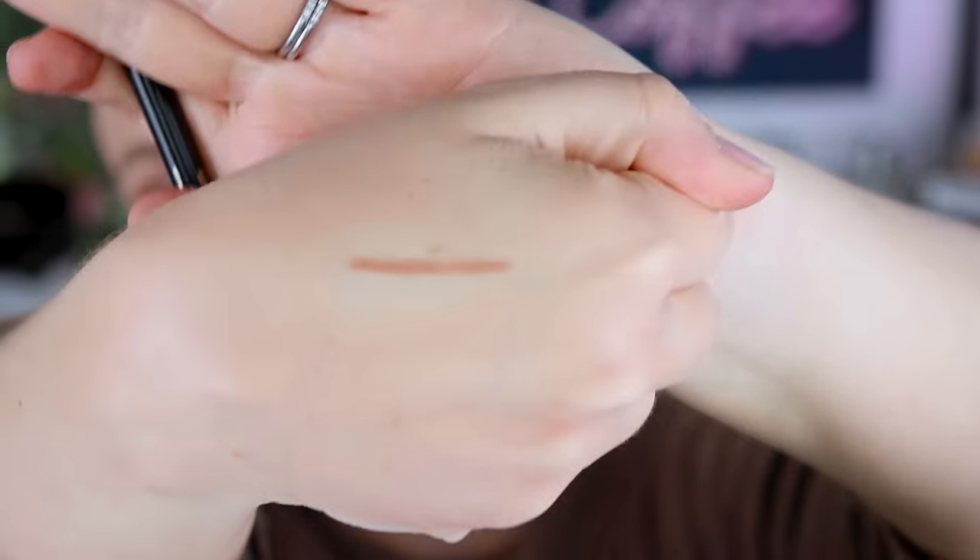Now we've got lips. I picked up one of the new lip liners from Hourglass in shade Expose — very much a me shade, just a nude, a bit warmer than Charlotte Tilbury Iconic Nude. I really like this product. It's creamy, wears well, doesn't bleed, it's long-wearing, doesn't tug on the lips, and is easy to apply. I really enjoy it. I wouldn't say it's groundbreaking — the Charlotte Tilbury, Dior, and Lisa Eldridge lip liners are all impeccable — but it's up there with them. If you're interested in trying it, go for it, I think you'll really like it.